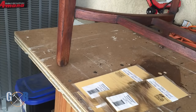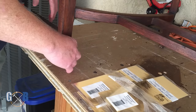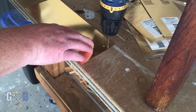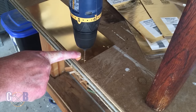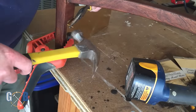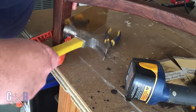I found some sheets of brass that were about the size that I needed and attempted to wrap them around each leg. I'd never worked with brass before, so I didn't know how it was going to turn out, and just considered it an experiment and a learning experience. Because it's so thin, it drills really easily, and actually bends and wraps around the leg pretty easily too, but it wasn't without its own challenges since I'd never done this before.